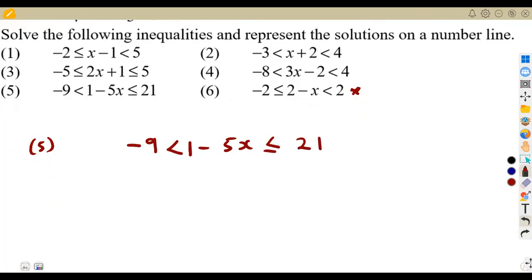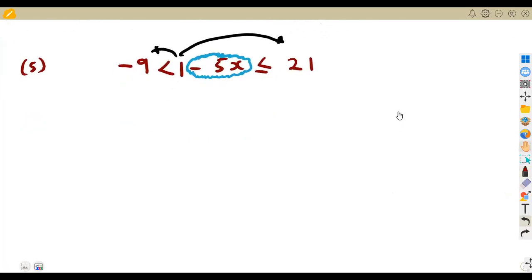It is the same situation that we had, whereby this here is directly affecting our x. So you can just leave it for the meantime. Think about the 1, transpose it to the other side of the inequality. It is a positive, so the moment we transpose it, it becomes a negative this side. So that's minus 9 minus 1. The inequality sign stays as it is, this does not affect our inequality.